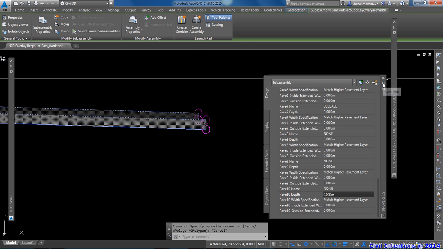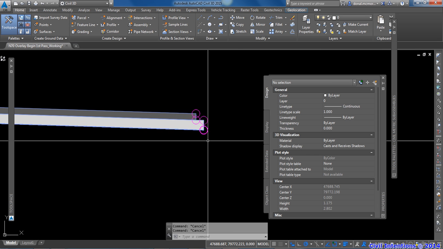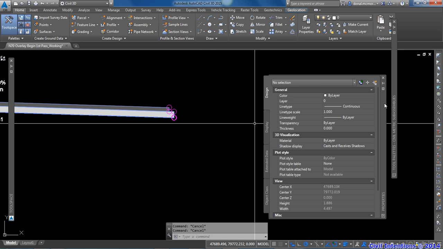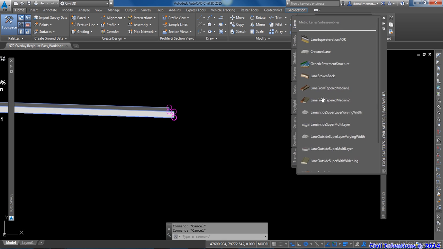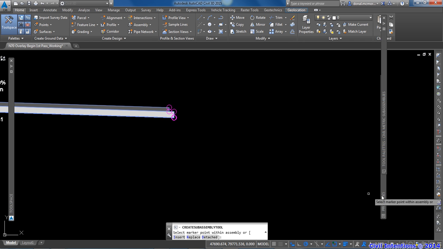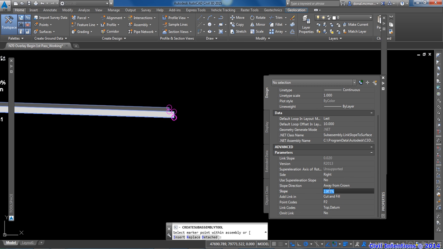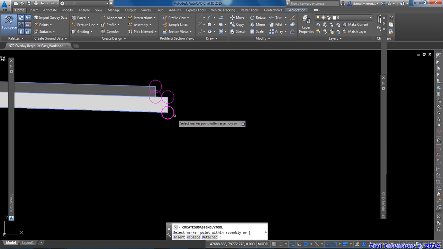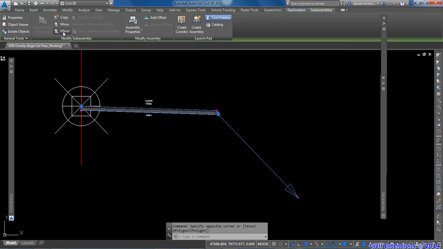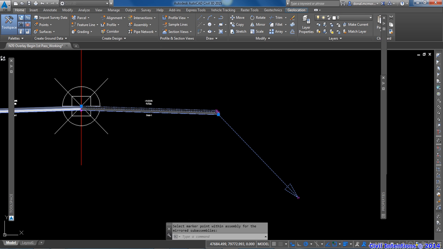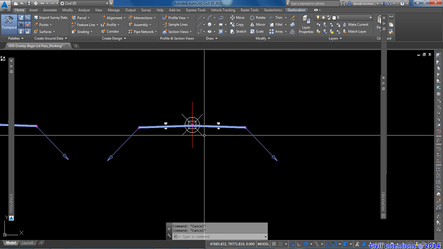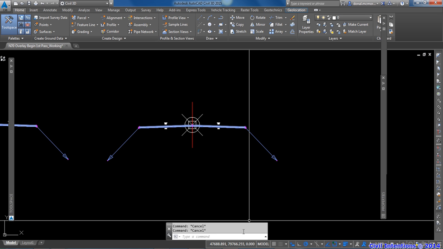Okay, and then what we want to do after that is add a simple link sub-assembly that slopes from here at 1 and 1 back down to the existing surface. So I'm going to go to the generic tab in my tool palettes and use link slope to surface. In my properties here, I'm going to set the slope to -100, which is 1 and 1, and click on that point, and that's what you get. Select both of those, click on mirror to the other side, and that's our final design assembly created. So in the next video then we're going to take that and create our final design corridor.